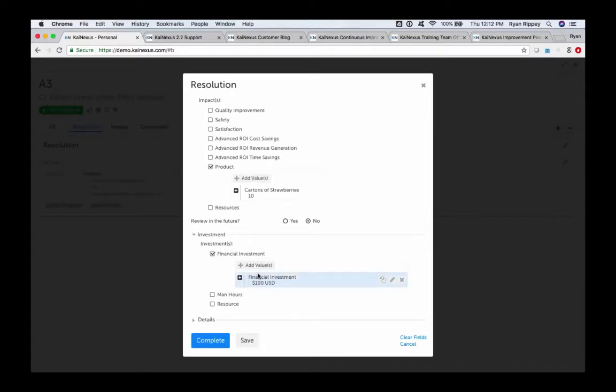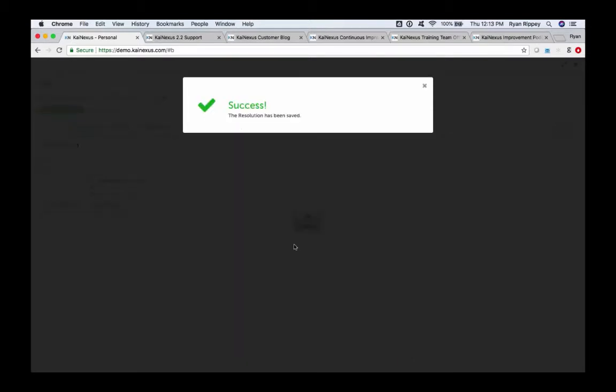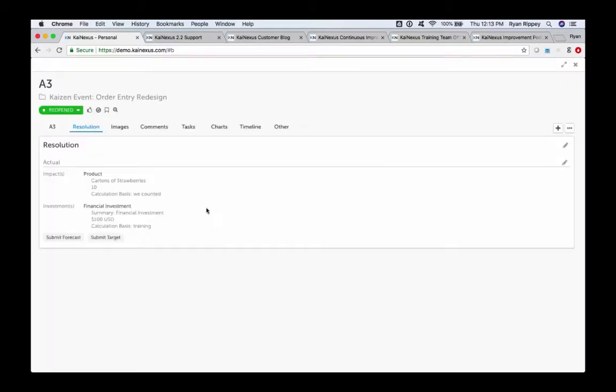So one of the other things that we'll talk about with investment is you can include impact splitting and allocation on investment, which we'll talk about next here, as well as any attributes that you'd like to be able to populate during that investment as well. So once you have that investment entered, you're going to be able to visualize this within the resolution. So I'll go ahead and save this, and so we'll be able to see that investment section within our resolution here. And then also we would be able to take a look at that in a column and list or tree view in KaiNexus, right?